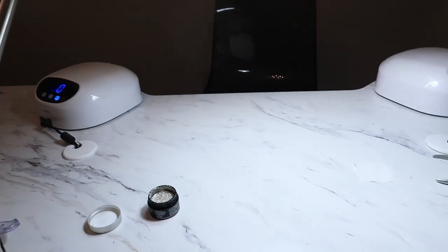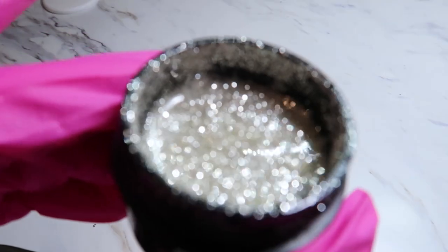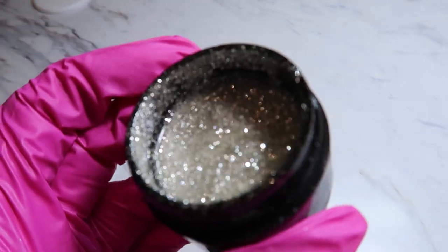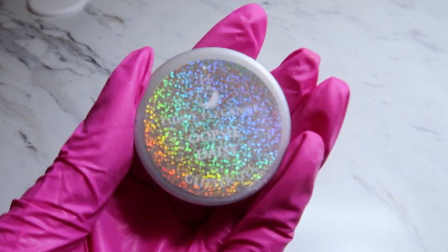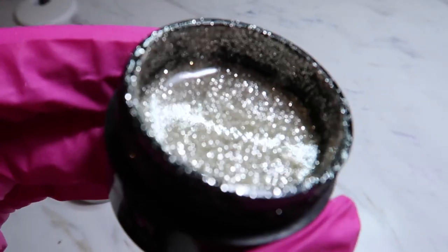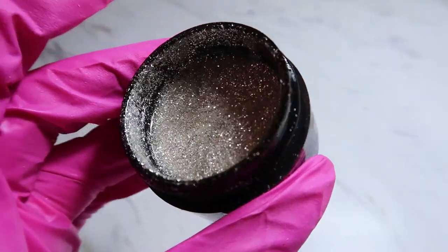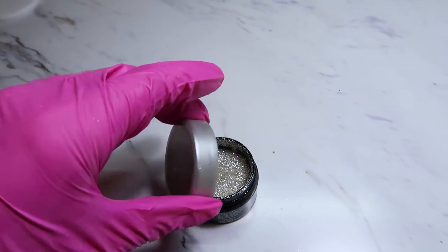Okay, I just finished my second client and we used this glitter gel from Late Elegance, which is called Oopsie Daisy. It's almost like a white gold, I would say. It's not silver, but it's not gold. It's somewhere in the middle. So that one's really pretty. So we used that on all of her nails.